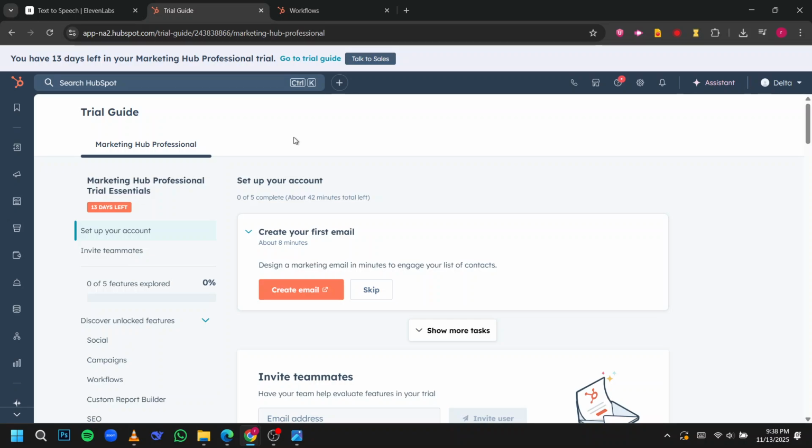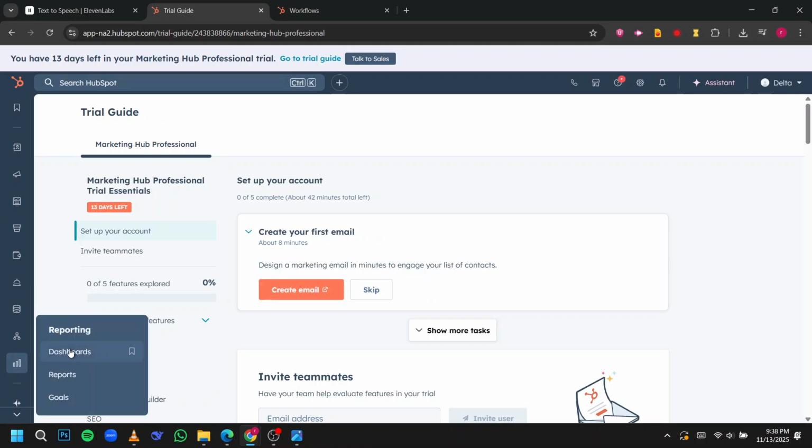Now it's time to navigate to the reporting section. This is a crucial step as it lays the foundation for your dashboard creation. Look for the reporting tab, which should be easily accessible within the menu options displayed. Once you've spotted it, go ahead and click to open up a more detailed view. Within the reporting section, direct your attention to the dashboards option. This is where you can begin managing or creating the dashboard you desire. Click on Dashboards to proceed to the dedicated area for dashboard-related activities.